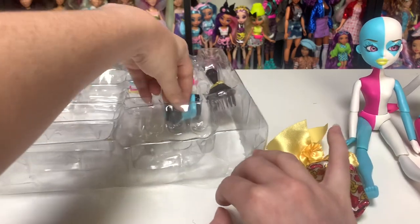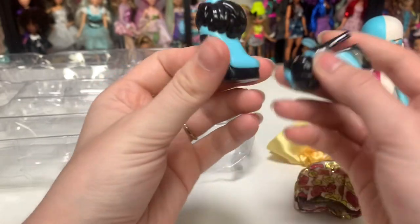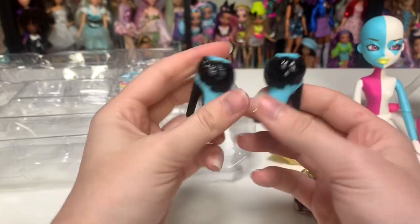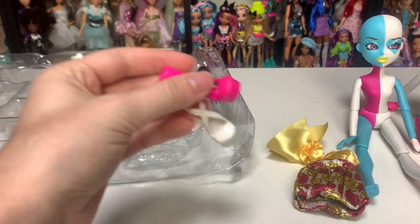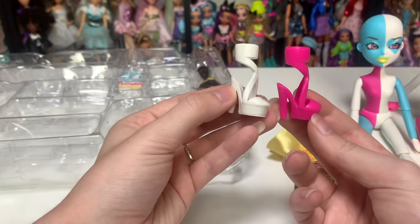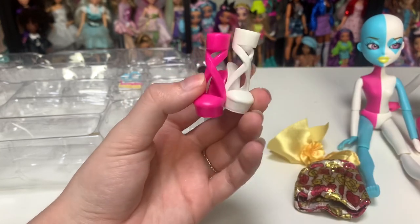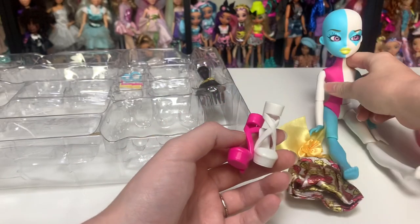And then we have the blue shoes. So these are the blue fuzzy boots. They're very rubbery feeling. These are not my favorite, but they are cute. And then these are the superior shoe. Little cross ribbon type high heel. I don't know. They're very cute. I think these are very nice. I love the colors. And I think they're gonna look really good with Miss Pink Body here.